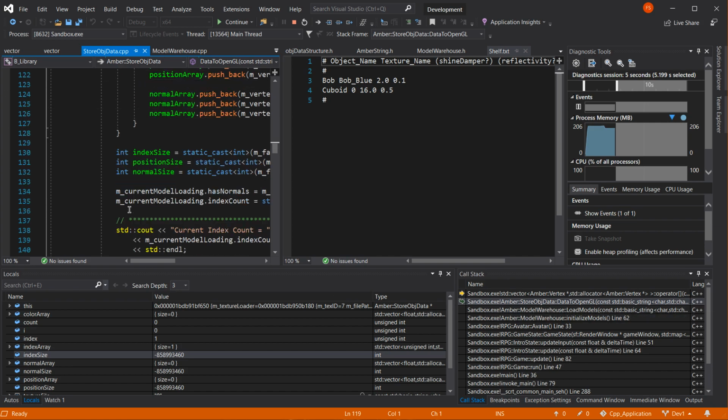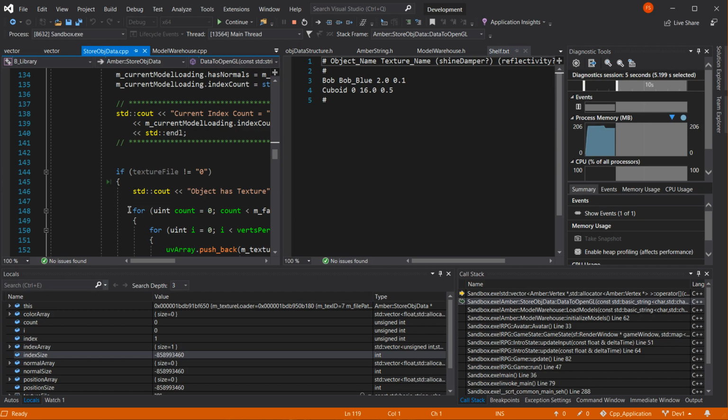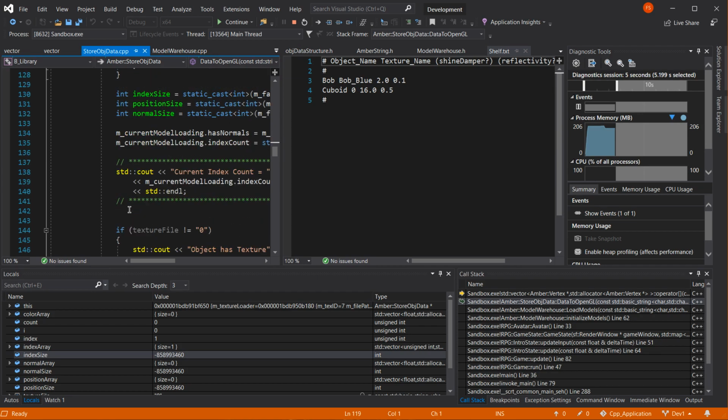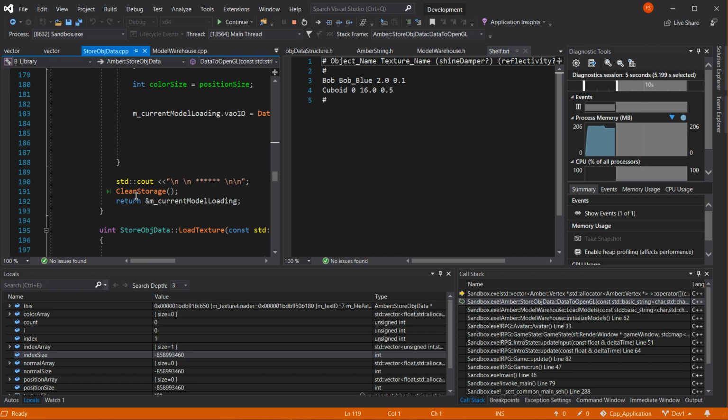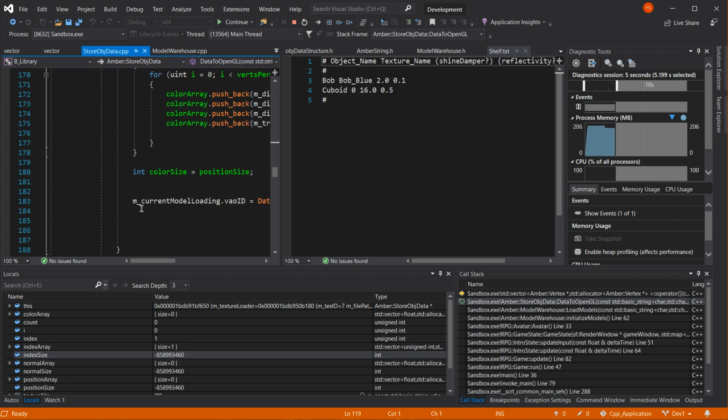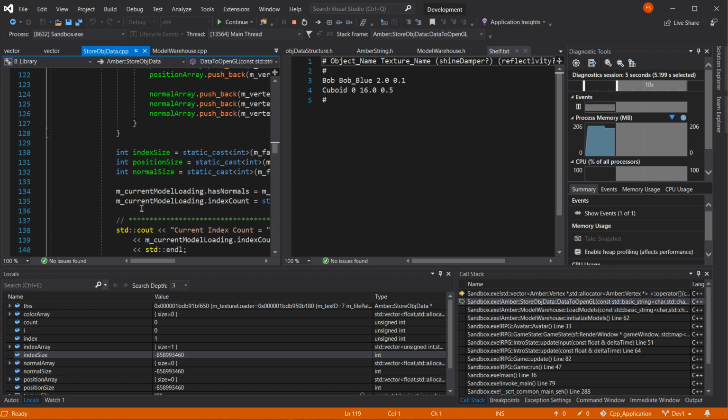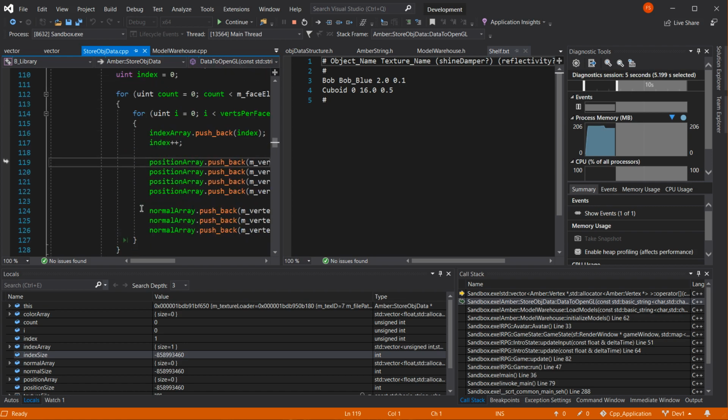I did do a cleanup on this, didn't I? Oh. Clean storage. It can't be overlapping. Index size, what? It's got to where? It's here, and you have... What?